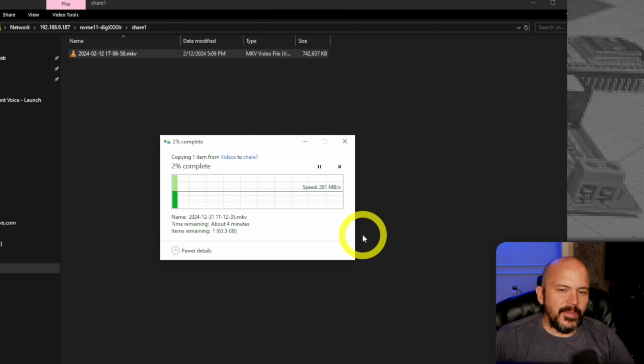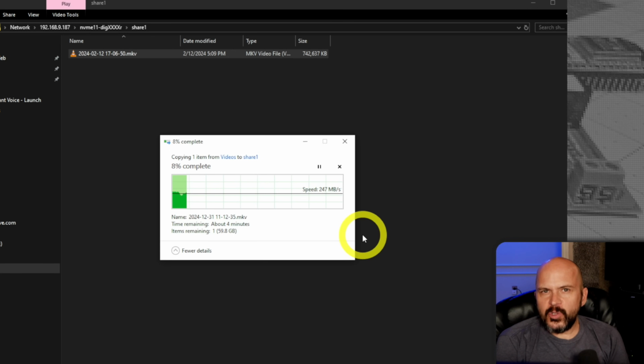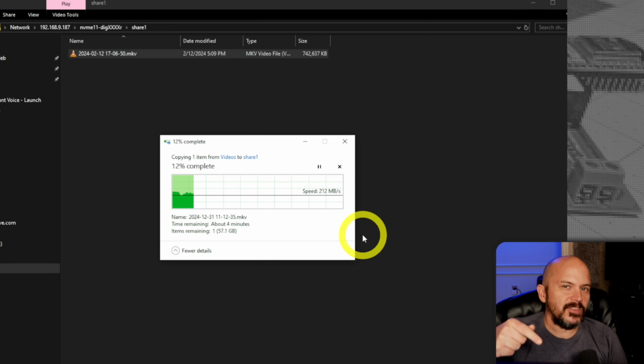So this is the limit of the 2.5 gigabit Ethernet port. But I did want to see if it was just caching in RAM. I wanted to blow out that 8 gig of RAM just to see if it'll hold up with the 2.5 gigabit. It seems to be doing fairly well, so it's not too bad. I'll go ahead and leave this file in here because I do need to transfer this to OG's computer so he can do the editing on his little gaming video here.